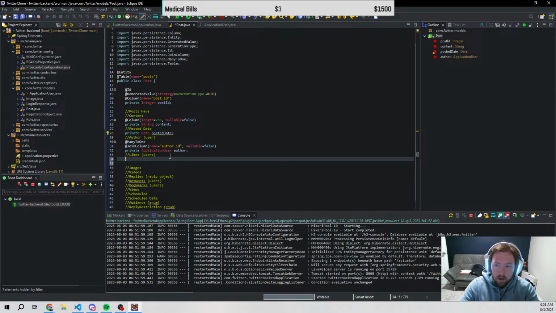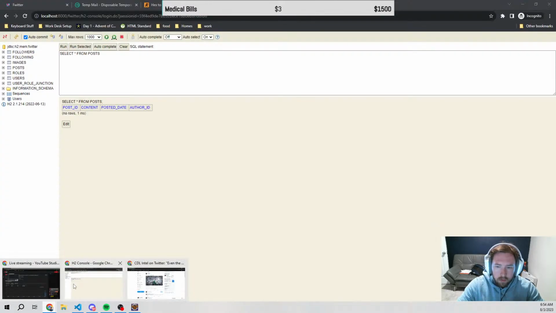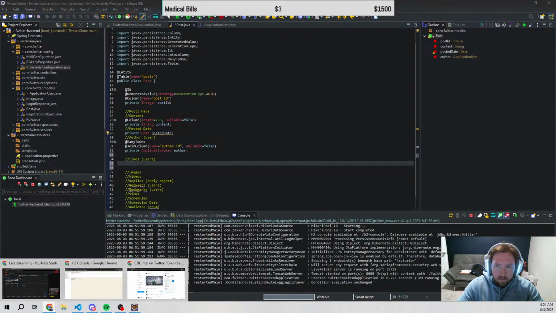I'm not sure how this is going to work because this is more of a many to many relationship. So this one's going to be interesting. You might be able to do a one-way because I don't really want this on the user.